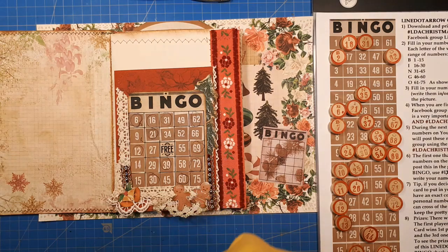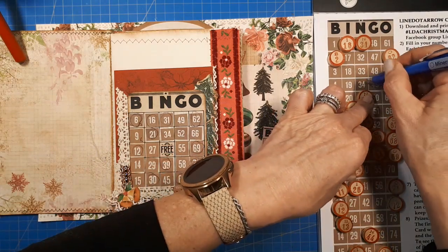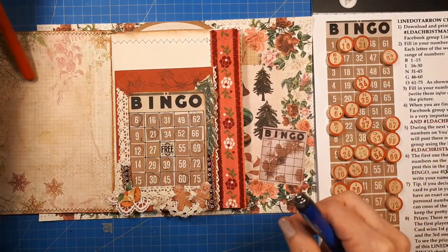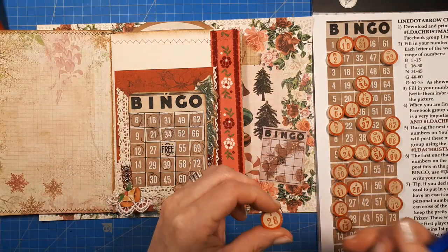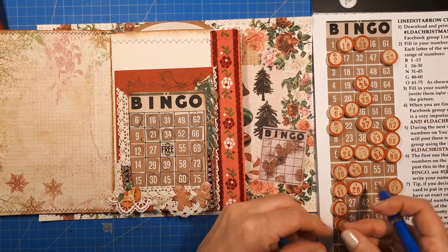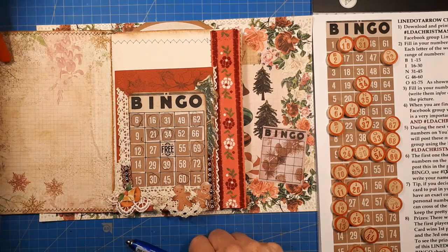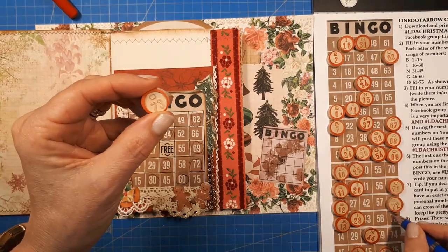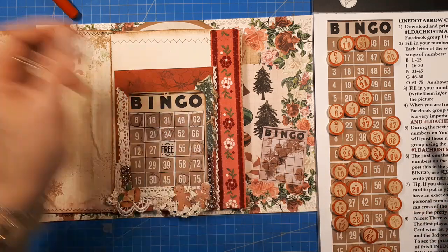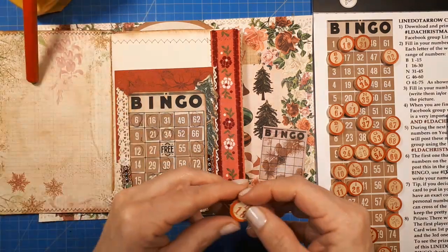But yeah, the first number is N34. So we're going to cross that one off. Oh, I have it. The second number is I28. I don't have I28. Then we have O73. So I'm picking a bit more numbers today to catch up a little, otherwise we will still be playing bingo in the new year.